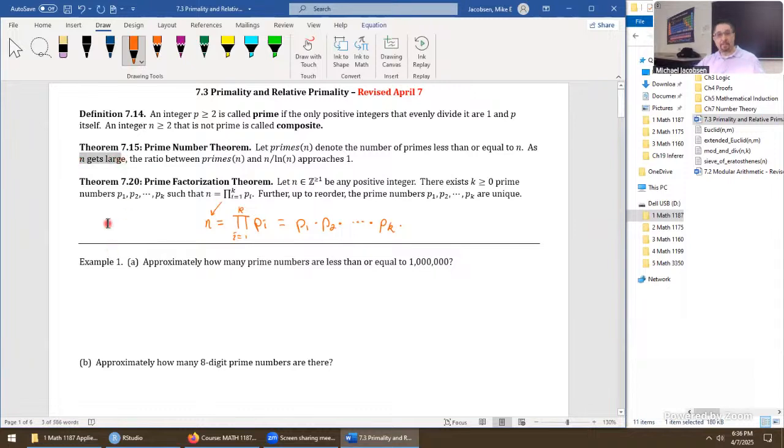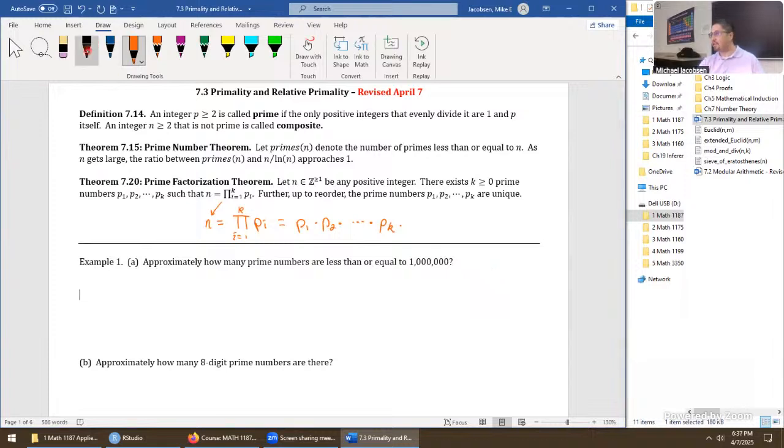It doesn't tell us anything about the speed of convergence. So when it says as n gets large, this gets closer and closer to 1, meaning the number of primes is approximately equal to that. It doesn't necessarily tell us how large n must be to get really close convergence. We'd have to know a lot more about this theorem. But still, if we're estimating, this is a pretty fast approach. How many prime numbers are less than or equal to 1 million?